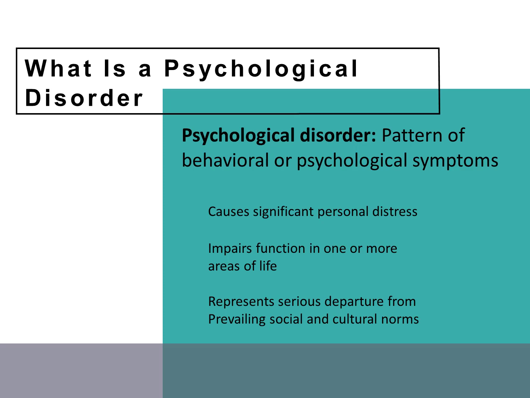So then psychologists took it a step further and said if these behaviors or these symptoms are a serious departure from what society or culture considers normal, then it can still be characterized as a psychological disorder. And so here's that important part: the distinction between how we know something is normal or abnormal usually just comes down to the society or the culture that we live in.